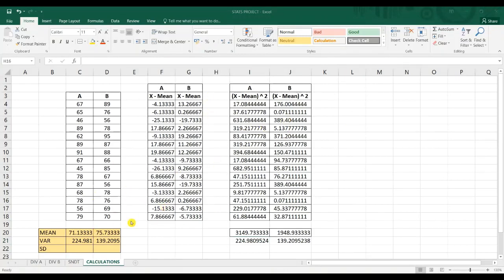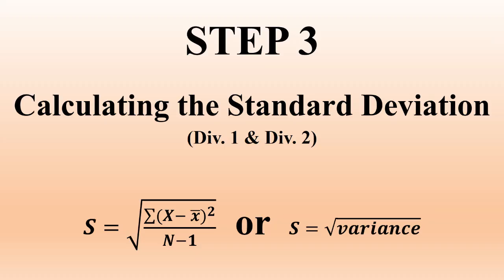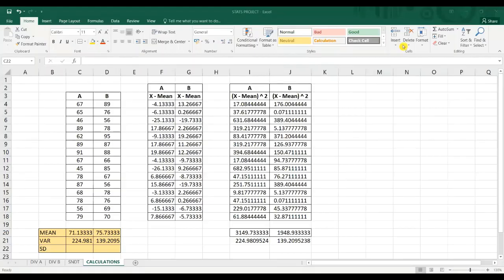So that is the steps on how to calculate variance, and that is a direct formula on how to calculate the variance. Now we are moving on to the next step, that is calculating standard deviation. So let us move on to the next step in our list of calculations, and that is calculating standard deviation. Now, calculating standard deviation is very simple because standard deviation is nothing but the square root of the variance that we have calculated.